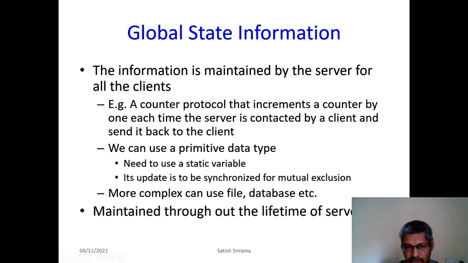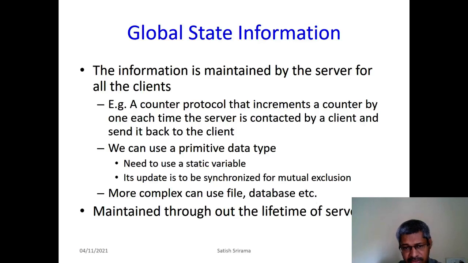There is no standard counter protocol, but assume there is a server and several clients are trying to communicate. Each time a client talks to the server, the server will increment some counter and give it a particular number. Say, for example, the first client will get a count of 1, then the second one will get a response of 2. So the number of clients that have contacted the server by that time is the number returned. Let us think about a counter protocol like that. That is what I will try to demonstrate to you.